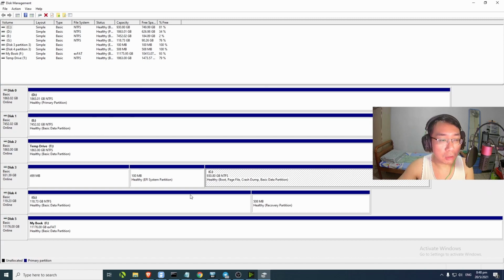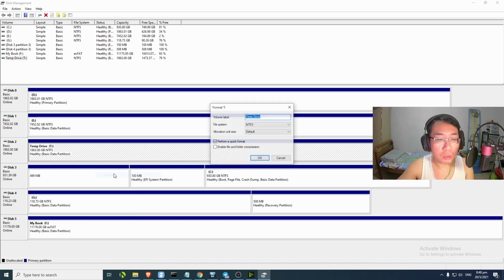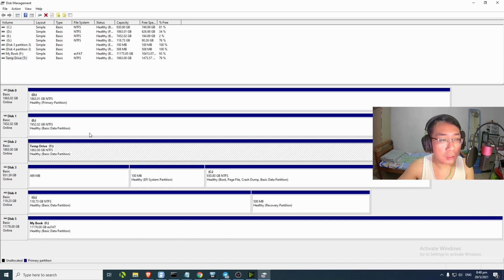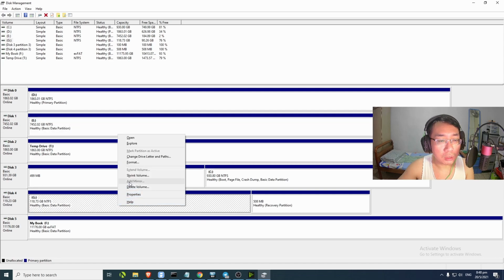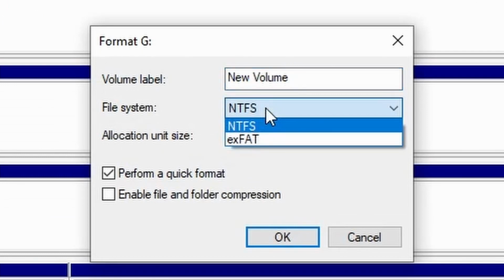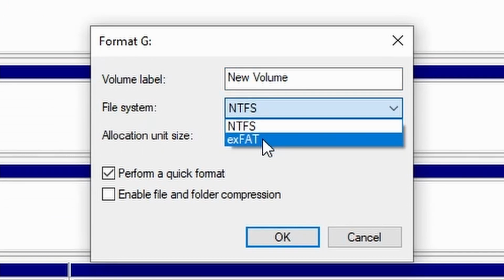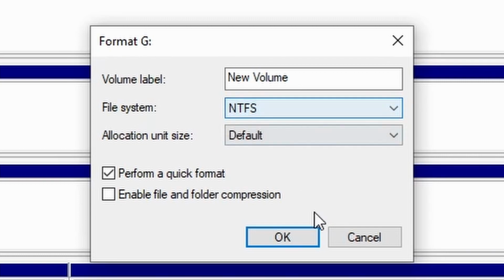When you format your disk, right? Let's say this is my temp drive, the T drive. Let's say we select format, this one we can only do NTFS. So let's see if I can choose something else, maybe this one. Yep, this is one of the choices here. When you choose to format, you have a choice of either exFAT or NTFS. I believe we don't get a choice for FAT32 now on Windows 10. By the way, this is using Windows 10.